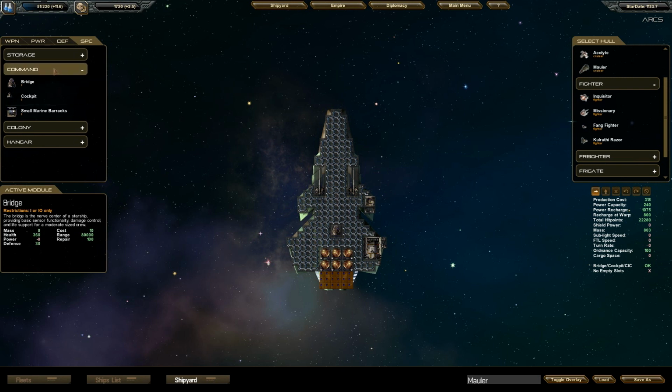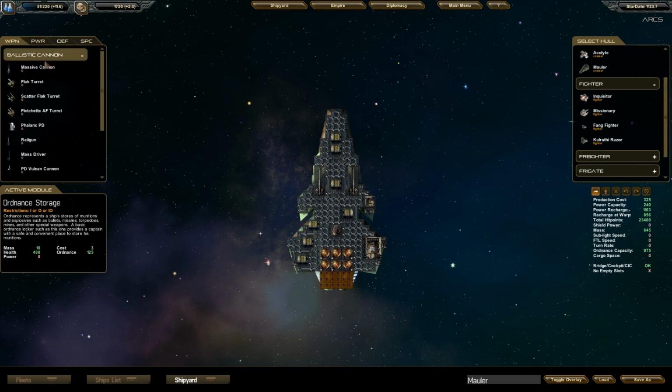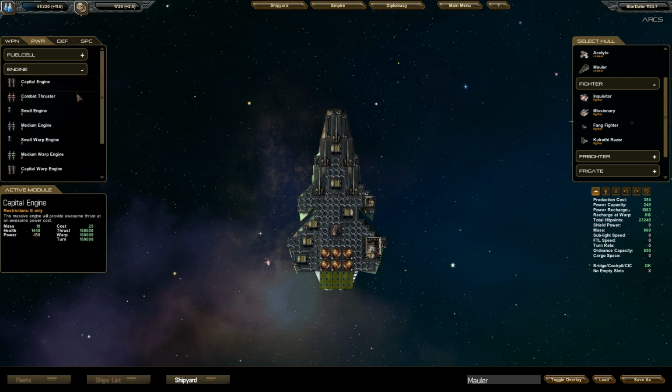Alright, we got our cockpit, storage. That was a bad place to put it up there because I'm going to overlap it with a mass driver. Alright, that works. Worked out really well, actually. Yeah. Alright, now time for engines, and then we have a full ship that is kind of ridiculous, but whatever.